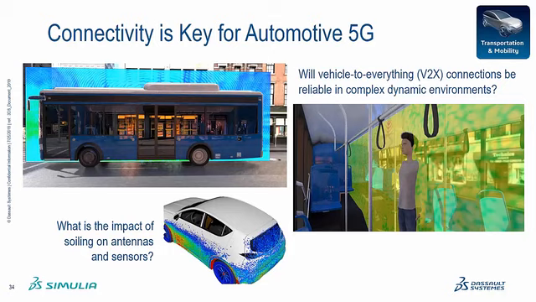And then, of course, it's not only an electromagnetic question, but we have the multi-physical aspect or the multi-domain aspect. Will that communications link, which might be critical to maintain, still work if you have spray or mud or snow being kicked up by you driving through an environment? Is that going to cover the sensors and prevent them from working? If we can understand that sort of effect, then we can say, okay, maybe we need more sensors, more antennas, maybe we need them to be positioned differently to avoid these problems, or perhaps you need to change the design of the vehicle to keep the locations where your communications infrastructure is safe.